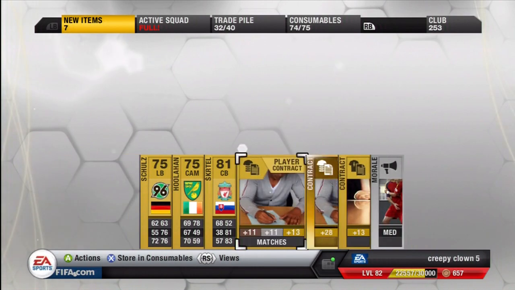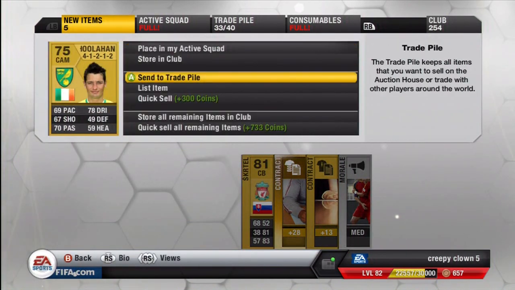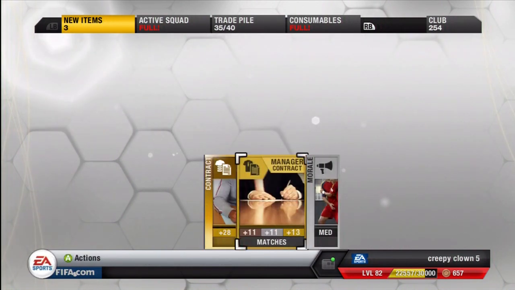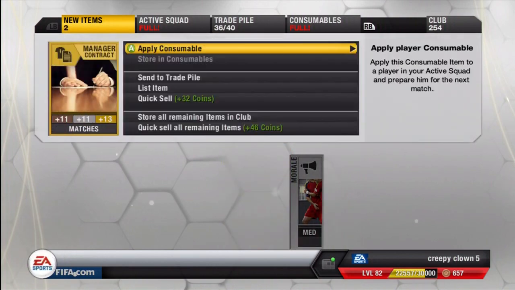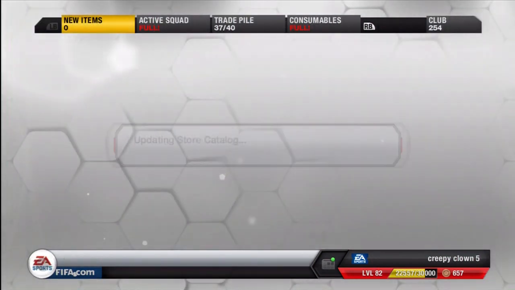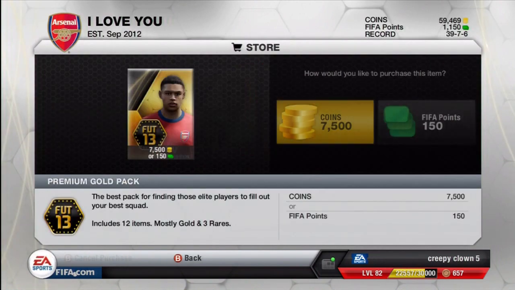And it looks like we will have to clear out some consumables and stuff. Maybe my trade pile will clear out. Like, store players in my club and then put them back in later on. Just send this to trade pile. And this. And we'll discard that last thing. And I'm just gonna switch over to the next pack here, and there we go.